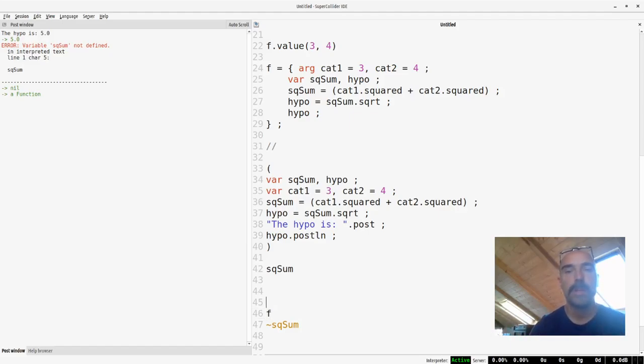So to sum up, when you have a structured block of code to be executed, you use local variables. When you are using variables in order to interact with your program, with SuperCollider, you use environment variables.